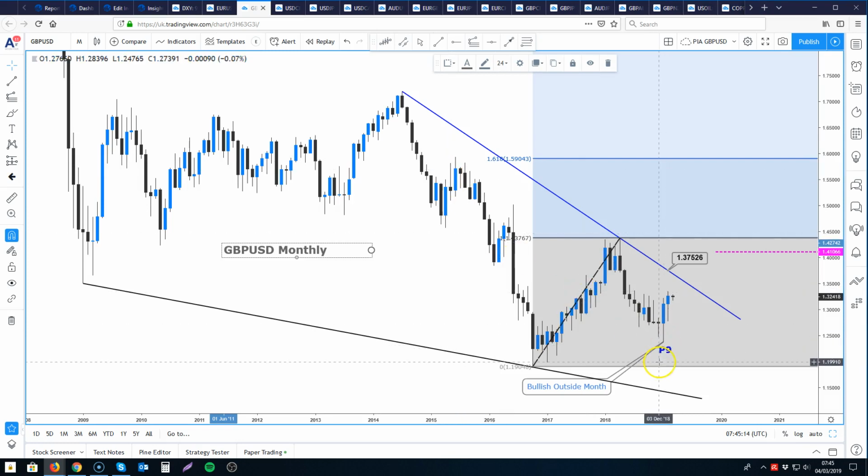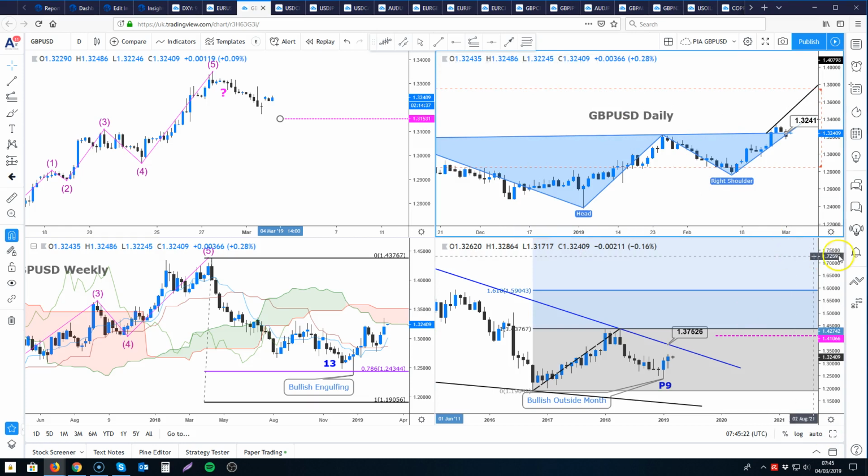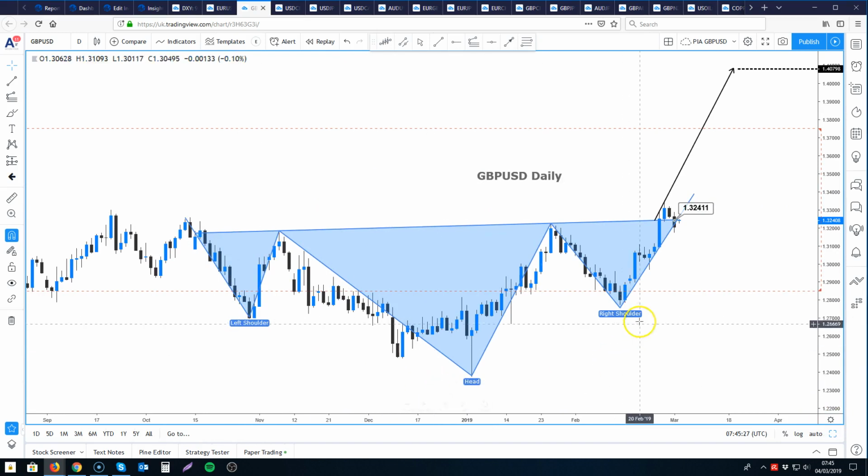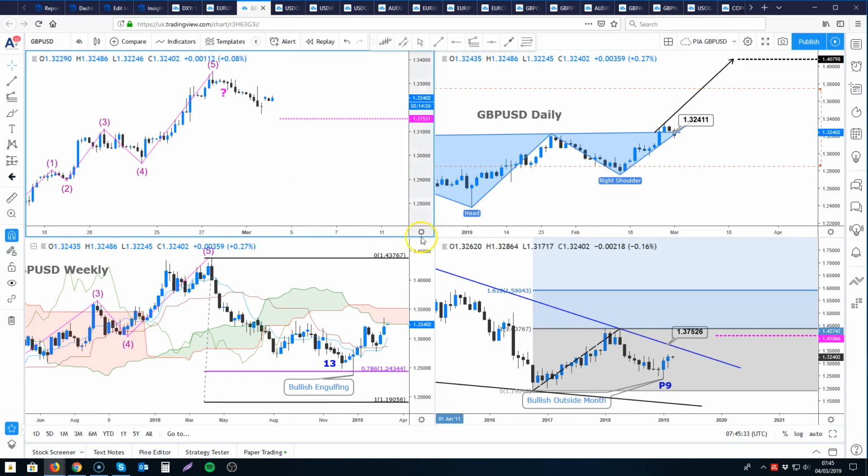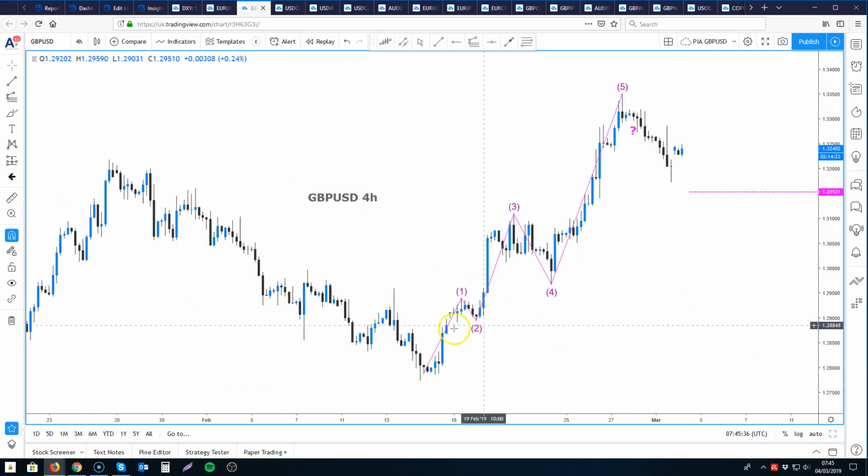So we posted what they call a perfected 9 on the monthly chart, posted an outside bar, and dips have been bought into. If we look to the daily chart, it looks like a head and shoulders formation: left shoulder, head, right shoulder. But we have retested and come back inside. Now, if we go to the intraday chart, there's a possibility that we've completed this first 5 wave count. To the downside, there is some bespoke support at 131.53. And if we look here, 131.10 is a previous swing high. So that's really the barrier to the downside.